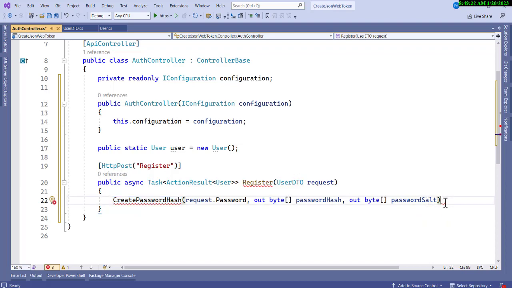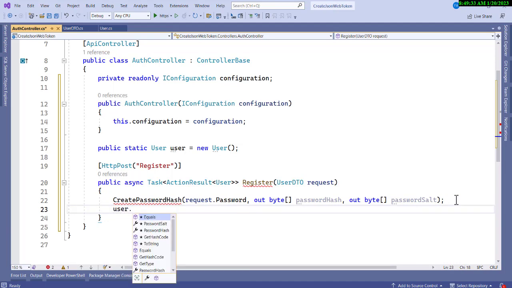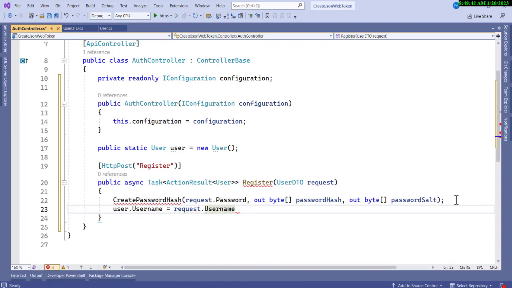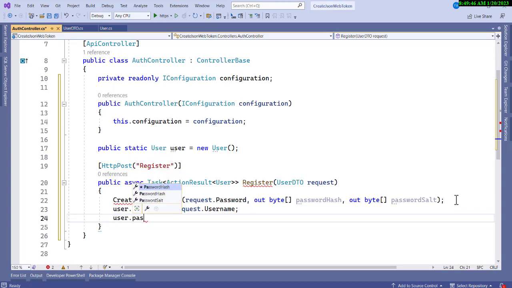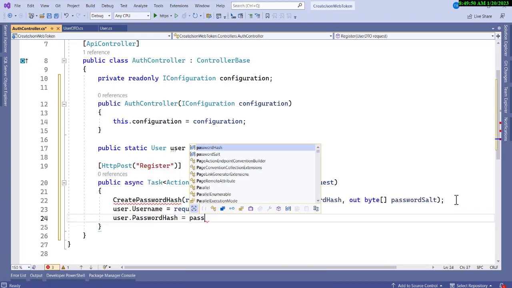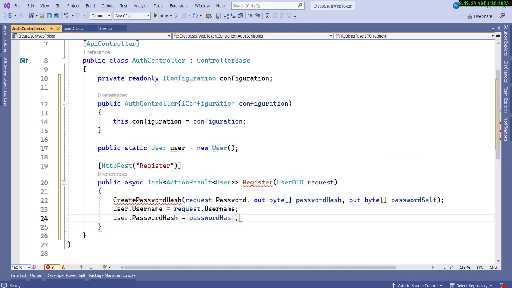Okay, so let's terminate this. Now we haven't created this method yet, but let's go in there. Now after doing this, we can now set user.username. So let's set it to the request that is coming in dot username. Now aside from that, we can set user.passwordHash equal to this password hash. That is the out keyword here.